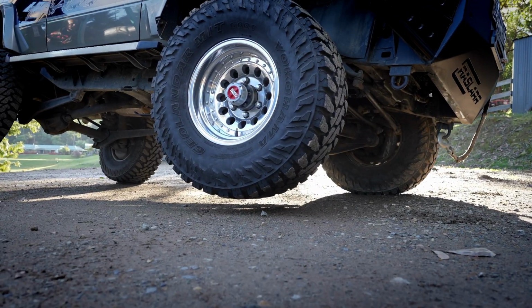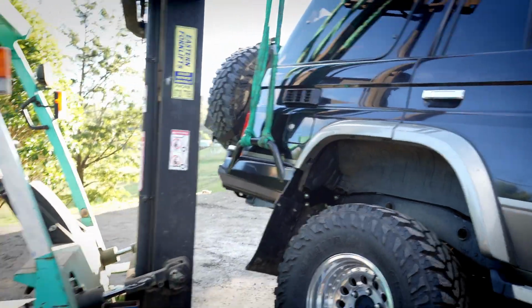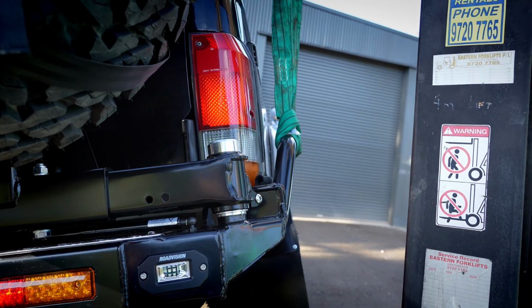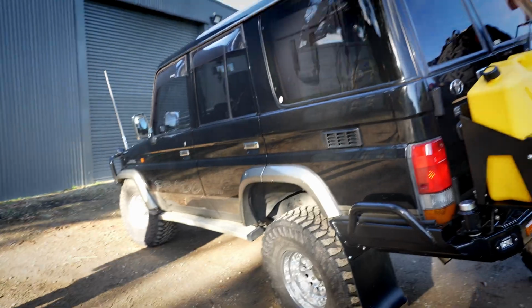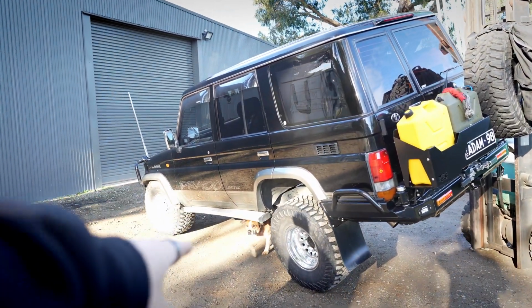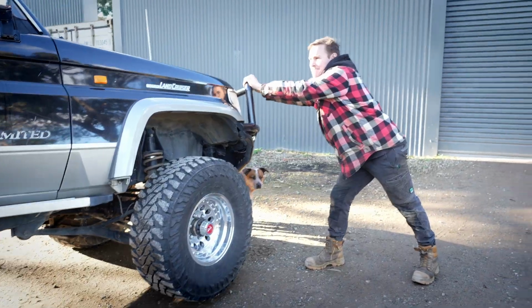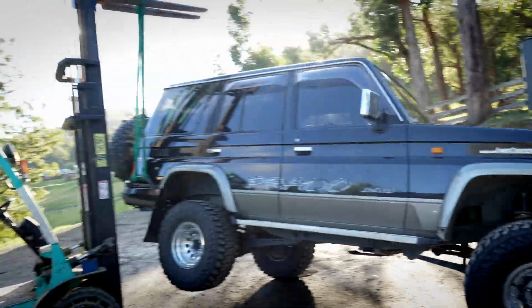No point going more than that. Are you impressed? Well, I'm pretty impressed, to be honest. That's pretty insane. I don't know how much I trust going under there. I don't want to. Look at that. There's not actually that much weight on that one either. No, that's what I was saying. It dragged that over. Yeah. Oh! No! Don't do that.